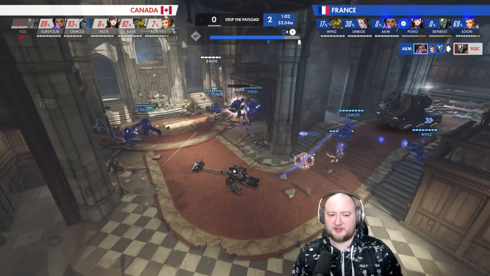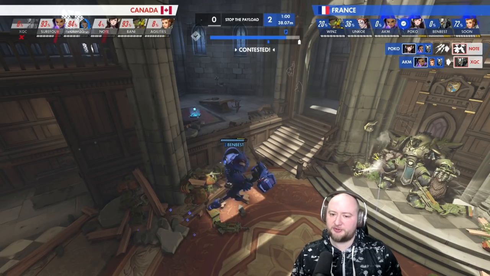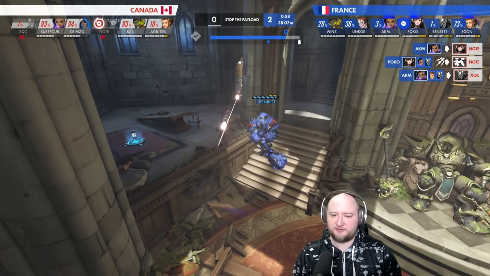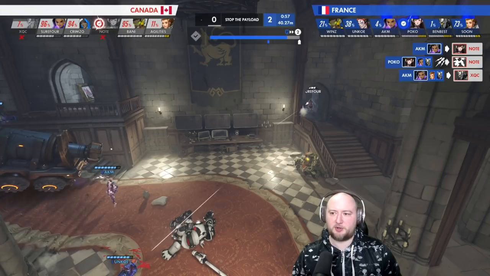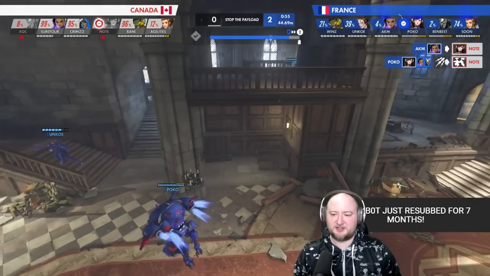Now, after this, Benbest immediately is moving up to the left doorway to try and stuff Canada into our spawns so they can't recontest, or they have to ult in order to get out of spawn. But while Benbest is moving up to try and stuff into the spawn, Surefour is behind, and for some reason, Unko, Poco, and Soon all try and chase Surefour, who translocates away. With the three of them chasing after Surefour, that doesn't give Benbest enough support at the choke, and it's going to cause him to get deleted.